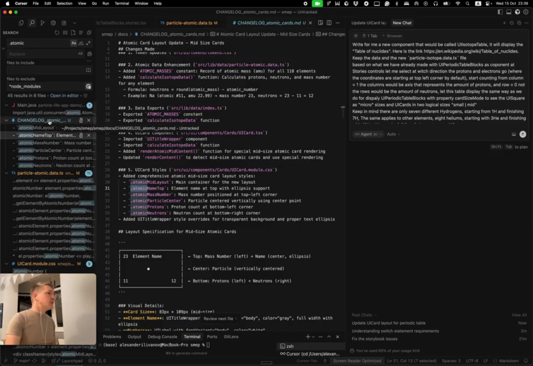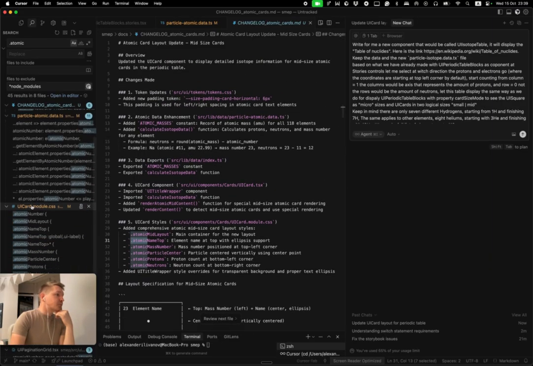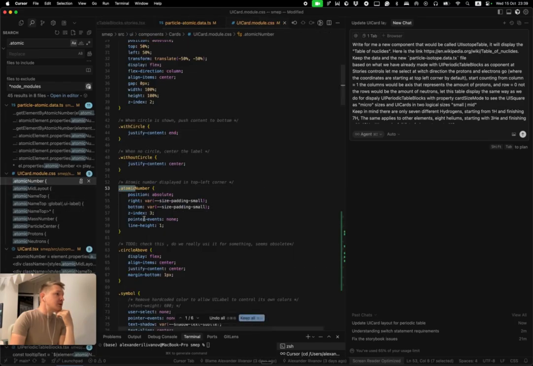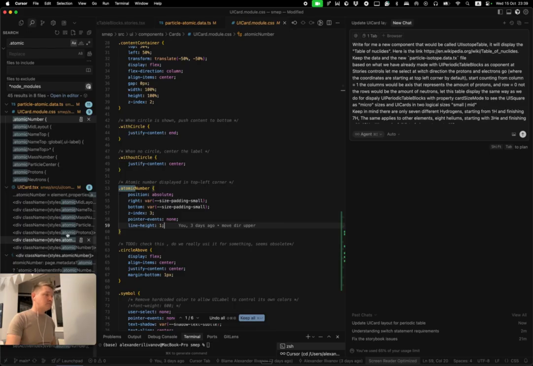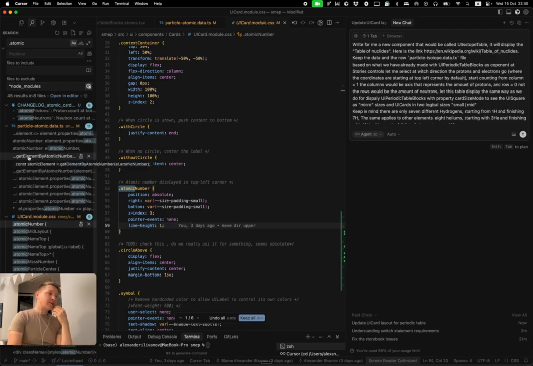Interestingly, it even created a changelog.md file for that functionality. I haven't shown it to you, but it seems to start making every single request or feature its own MD file that you can refer to after.